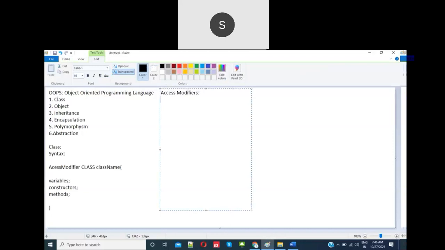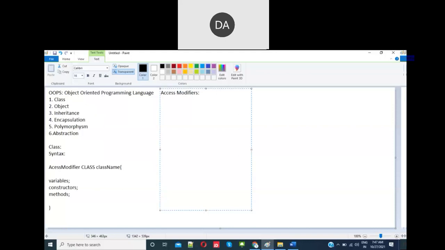Access modifiers define that. See, in OWD, you have different types of settings for the objects like private, public read only, public read write, right? That means you are restricting the access for the object. In OWD, the same way, if you want to restrict the class permissions for any of the other classes to be used, then you can go for access modifiers.